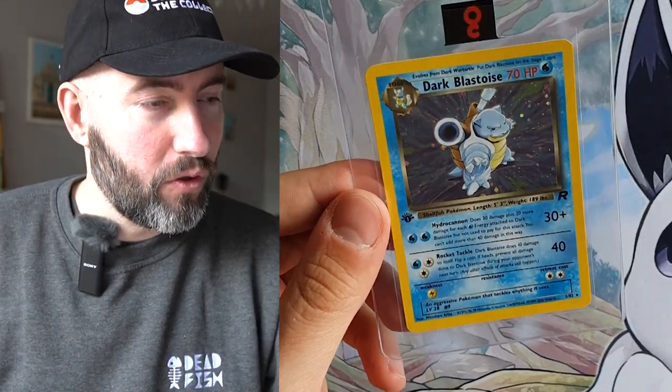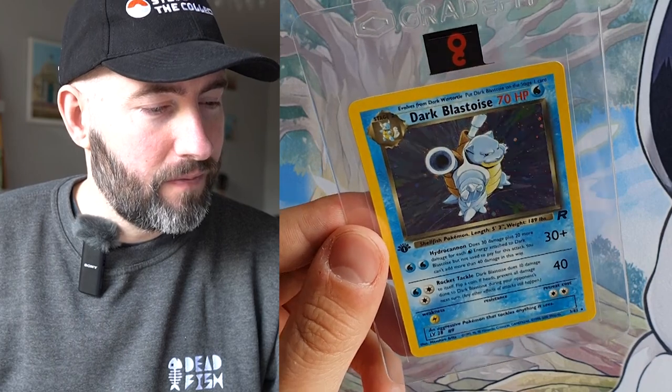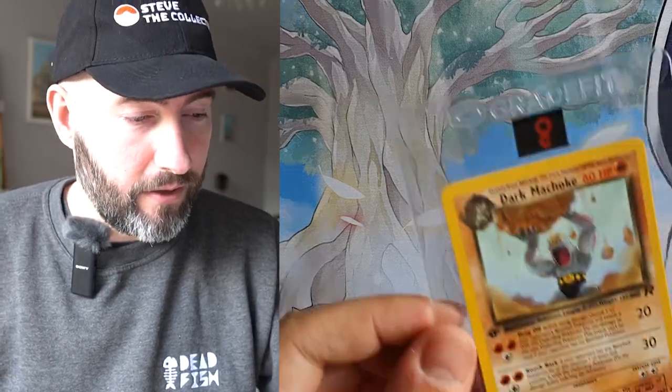A Dark Blastoise First Edition Team Rocket Holo. Look at that. That's gorgeous. Absolutely gorgeous. I hope that comes back a really high grade. It looks really good on the back as well. I'm expecting a 9 on that. I really hope they get a 9. I mean, a 10 would be even better, but I hope they get a 9. It's really hard to get 10s on those cards.